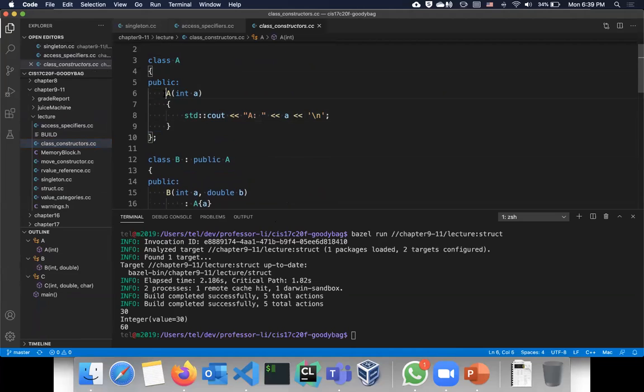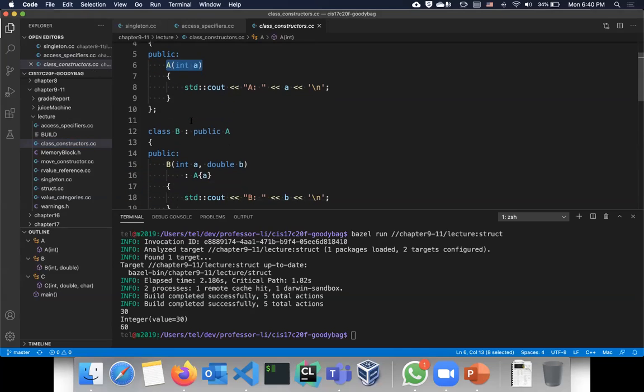Once you define a constructor with one or more parameters, then the one with the empty parameter list, the default constructor, is disabled. That's the way it is.